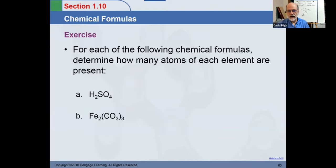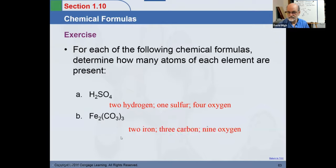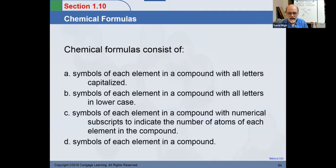So how many atoms of each here? Well, this one has 2 hydrogens, 1 sulfur, and 4 oxygens. That's easy. This one has 2 irons, 3 carbons, and 9 oxygens. Okay? So when you write a chemical formula, it has the symbols for the elements and some subscript to tell you how many there are.